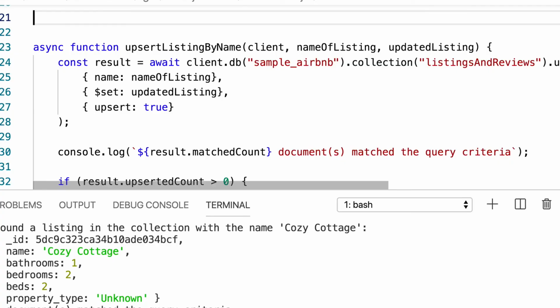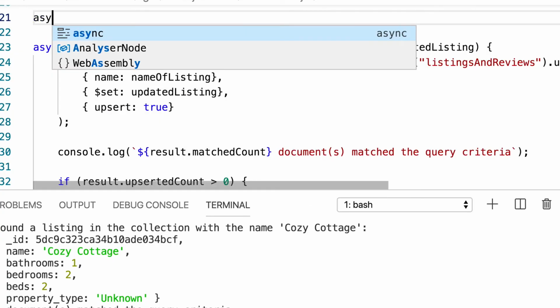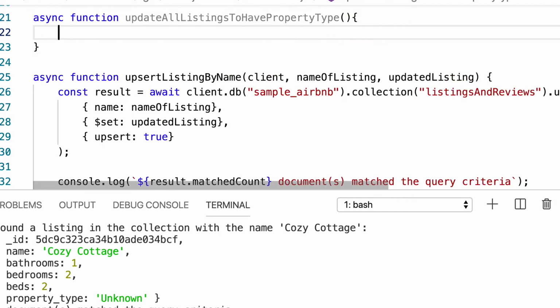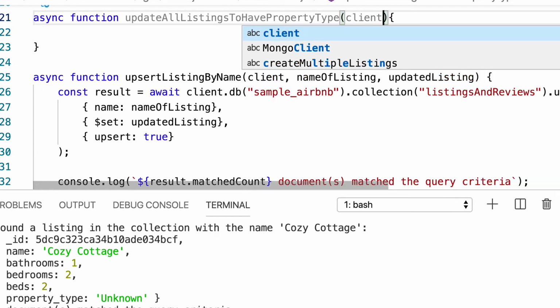So let's head back to our code editor and create a new asynchronous function called updateAllListingsToHavePropertyType. We'll only have one parameter for this function, and that will be our Mongo client that we'll call client.